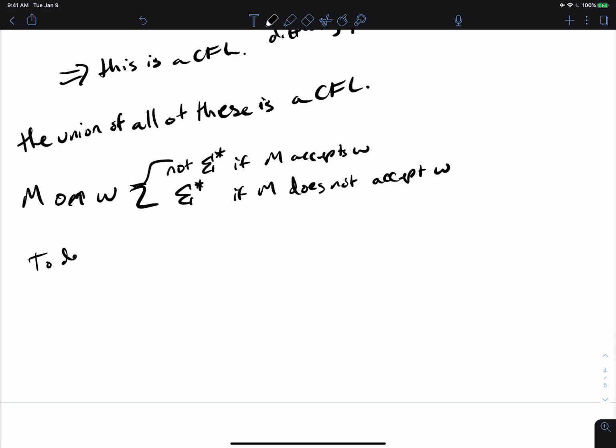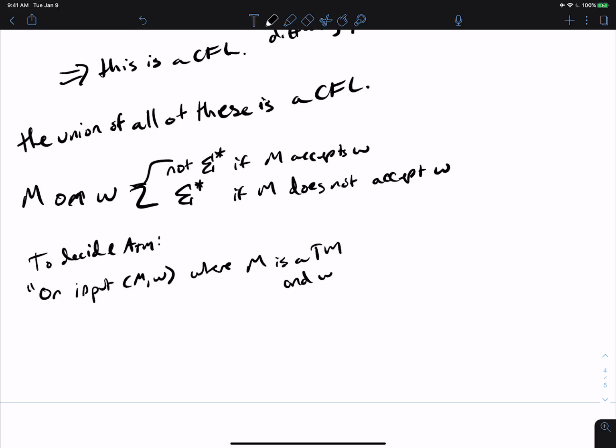So to decide ATM, what could we do? It's very simple. On input MW, where M is a Turing machine and W a string, we are going to build a CFG called G as above.